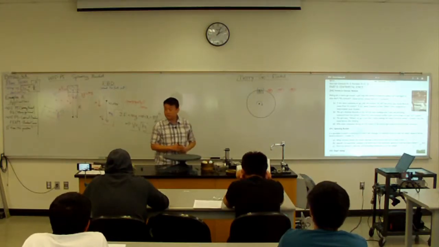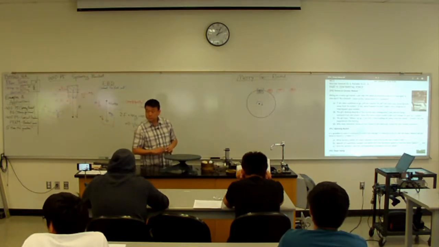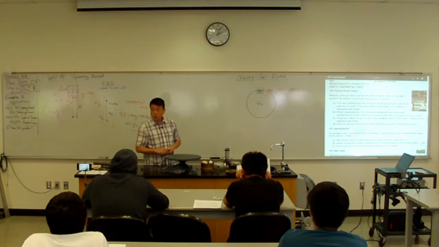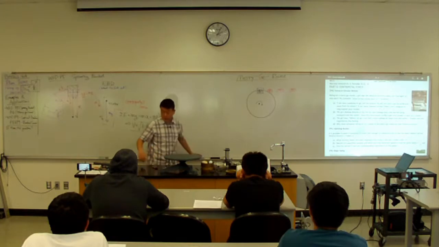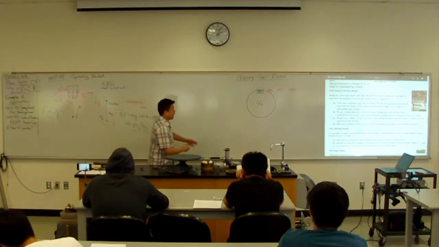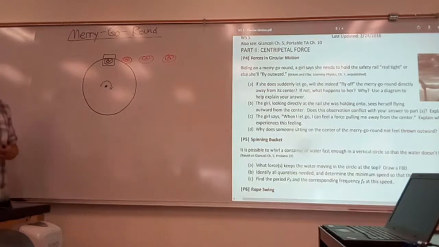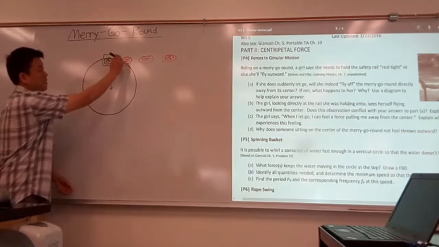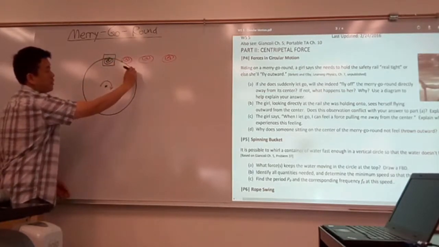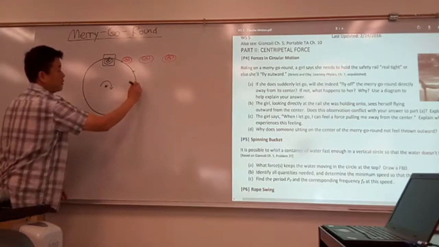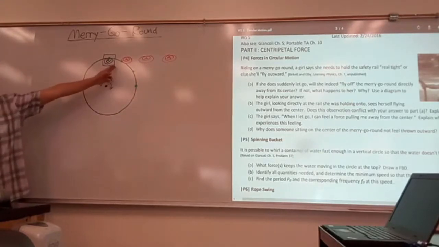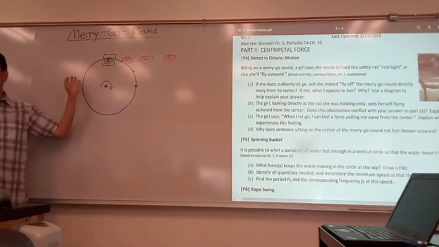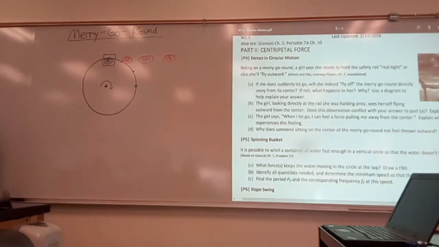Would it be because the merry-go-round's also moving at the time that she perceived that she flew straight out, because it would look like that from her perspective? I don't know. I see. So let me track a different point. What I tracked there is just Alice at different snapshots at hopefully equal time intervals. And the point that she was holding on to would be here. And then when Alice is there, it'll be here. And when Alice is over there, it'll be here, right? Those are roughly the points where she used to be holding on to that she's out. Now, is that why you perceive you flew straight out? You could have put it that way.